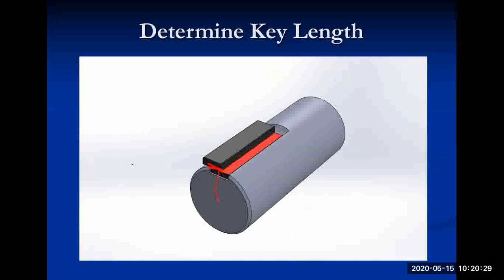So as a result, you're able to see that the top half of the key is sliding off. In other words, more specifically, it is shearing off. Half of it is inside, half of it is outside, so that's basically the radius of the shaft.